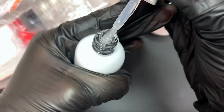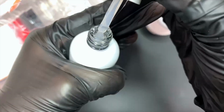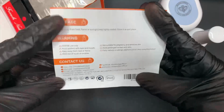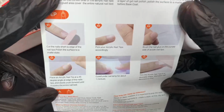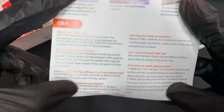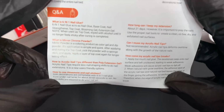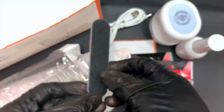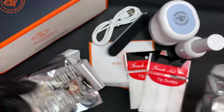Very bold statement. And along with that are 5 different nail tip styles, some French tip stickers that guide you to help create that very nice and even French arc, and also a nail file and a beautiful burnt orange sheen. It's kind of like the rub-on pigment. It's so beautiful. So they do include this file right here that we're just not going to use, but look at how pretty this is. 5 different types of tips and different lengths. So I will put on one per finger so that we can see exactly how these look.